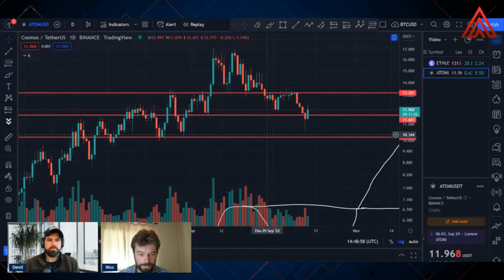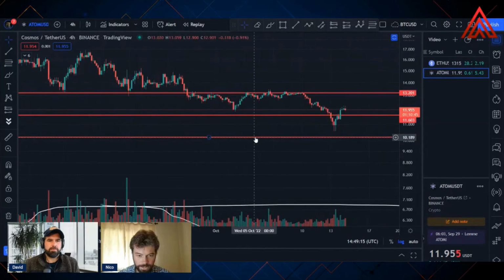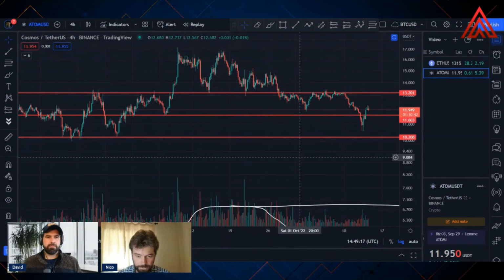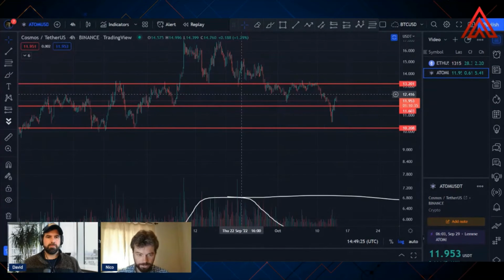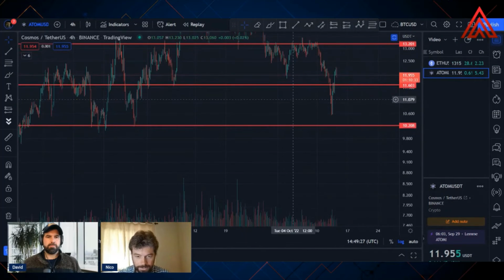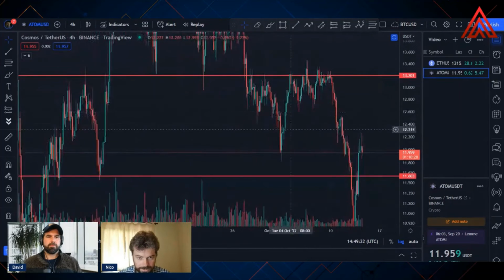Okay. So for the first zone here, the idea is going to be to zoom into a lower time frame, to have a better visibility of what the price is doing for that zone. So let's just move down one time frame, go to the 4 hour. If you remember the first video, each candle is going to represent 4 hours of price action. So now I have a better view of what happened each time the price came to this zone.